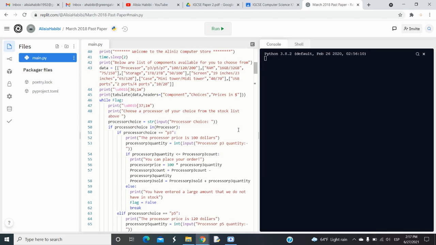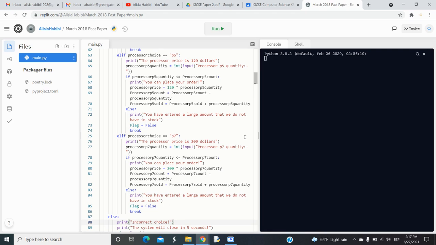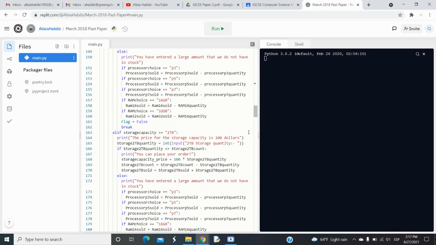Your program asked users to enter their choice of processors, RAM, storage quantity, screen size, etc. Then your program was supposed to check whether the quantity they wanted of each component was available, update the stock level numbers, and print an order at the end of the day, like an estimate. That's pretty much the overall program.